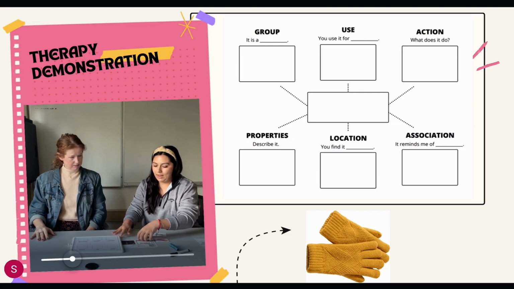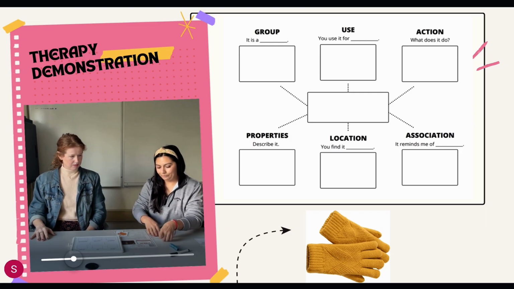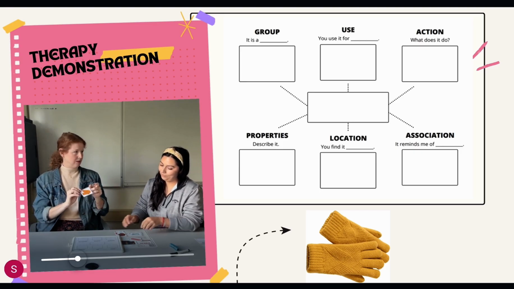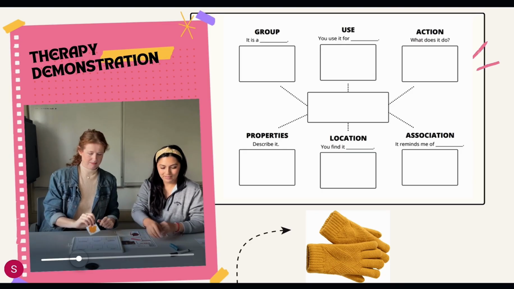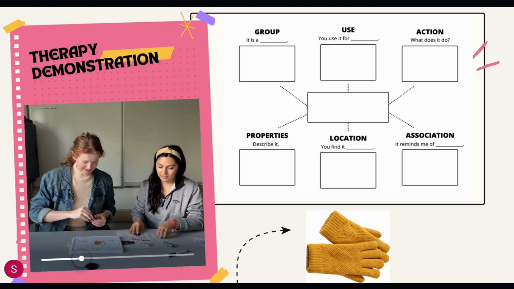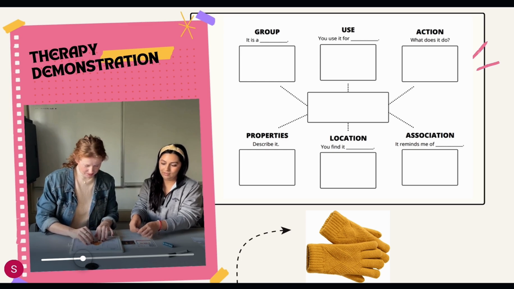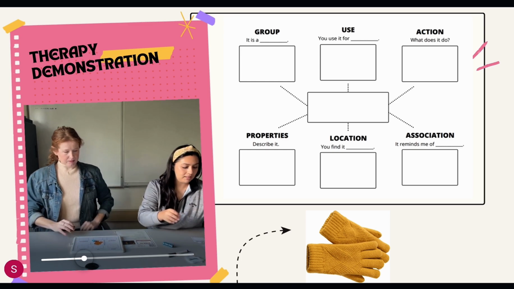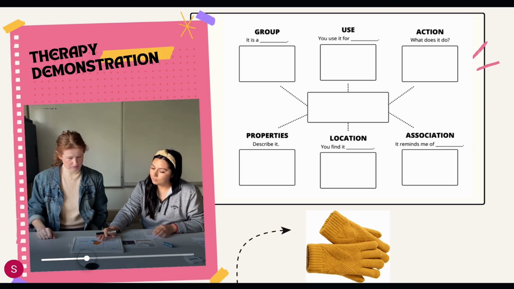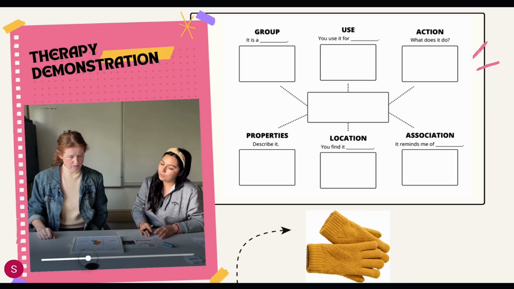Okay. So I have a few selections here. You can go ahead and choose one. Okay. I'm gonna go this one. Okay. So we'll put it here. You can stick it on with the magnet. Ooh. Okay. All right, let's start with the group. So this item, what group would it belong to?